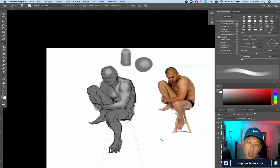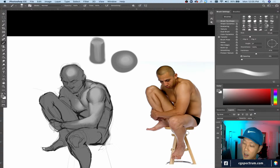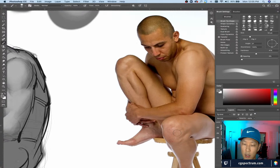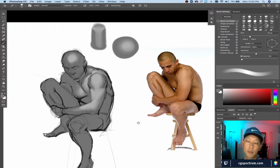Of course, there are the little muscles that complicate things a little bit, like stuff that's going on in the knees, like I said before. But again, that's where studying anatomy will help you understand what's going on and help you to simplify what you see. You don't want to draw every little bump or muscle you see. You actually want to simplify it and group them so that it makes sense to the viewer, because the viewer doesn't know how many muscles there are there either, you know what I mean? But it just has to make sense visually.